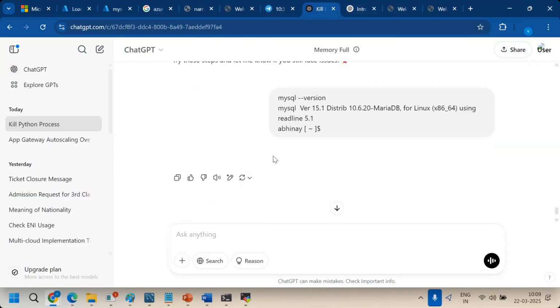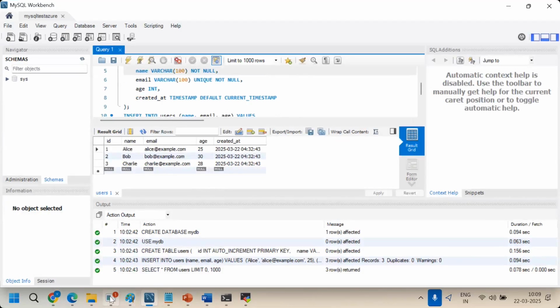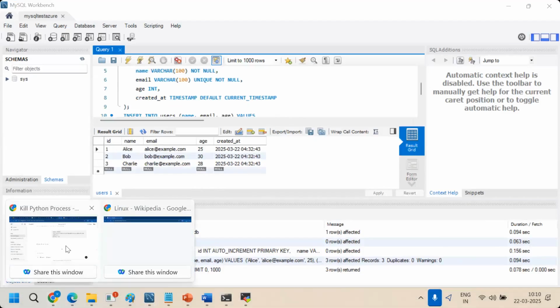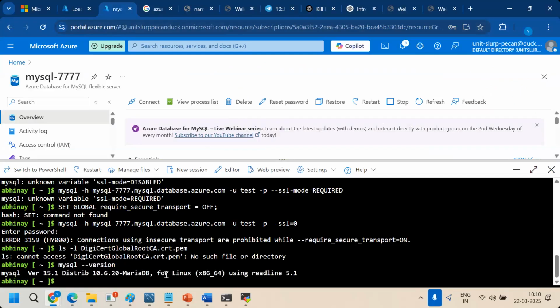Okay, we'll see the internal connect option later. But by the way, we are able to connect from here. This is okay. Let's explore other options. Meanwhile, we have 15 minutes of time. Why is it unable to connect? We'll see.